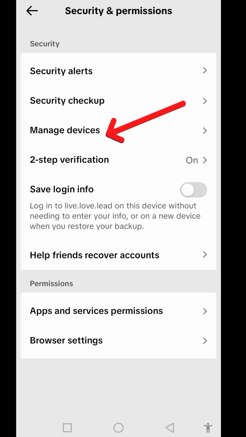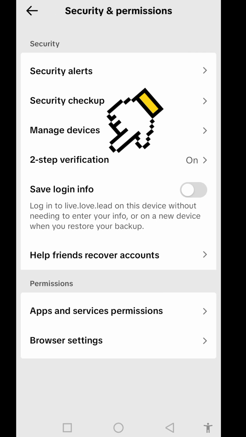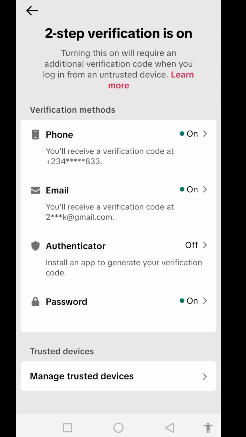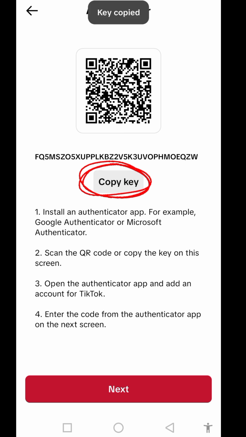Okay, where we went before is security checkup, and we saw two-step verification. So if you also click on two-step verification here, you also come here, right, and see authenticator. So when you click here, then you can either scan, okay, or copy this code.